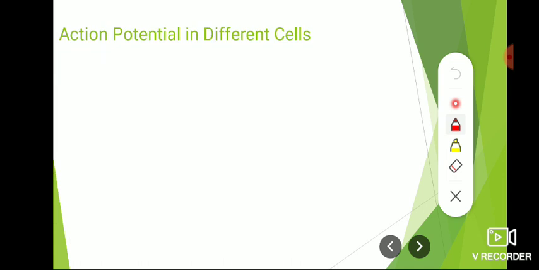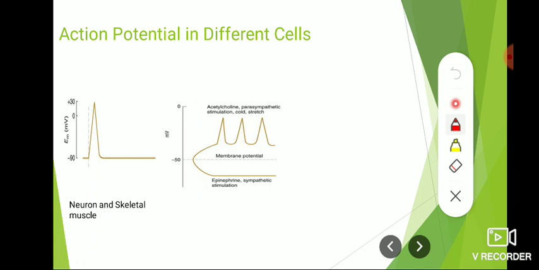Now, if you compare action potentials in different cells of the body, this is the classical action potential of short duration, with rapid depolarization, rapid repolarization and a short refractory period. This is classically seen in neurons and skeletal muscle. On the contrary, this is the smooth muscle, where you can see it is going but not reaching back to the baseline. So slow, wavy potentials are generated in smooth muscle, and due to this there is a regular contraction and peak of contractions in the smooth muscle.